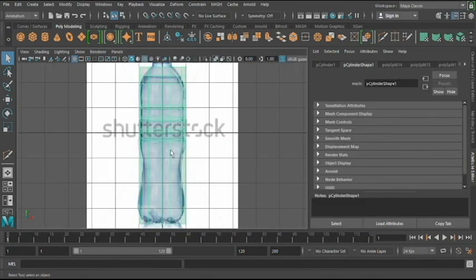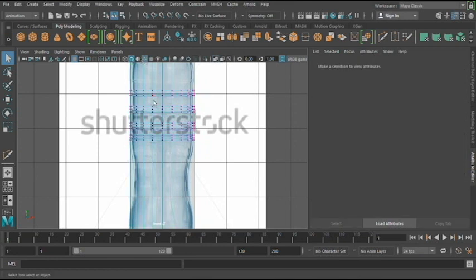So I'm going to focus over here, hold right click, select vertex. I'm going to add some more using the multi-cut tool. I'm going to hold control so I can add these edge loops. I'm going to add one over here. I'm going to add one over here.